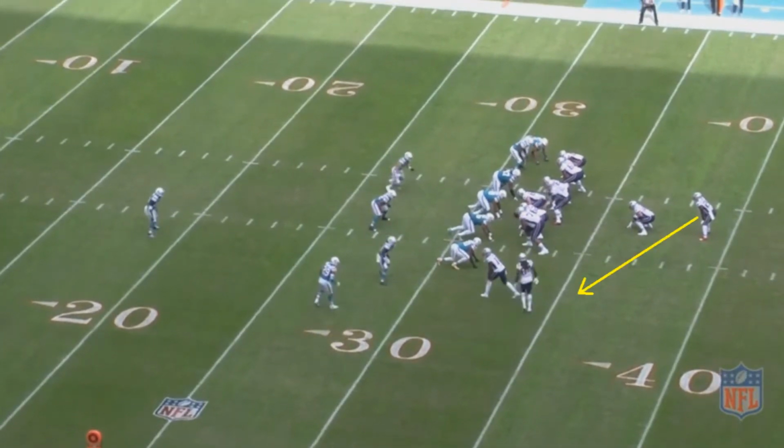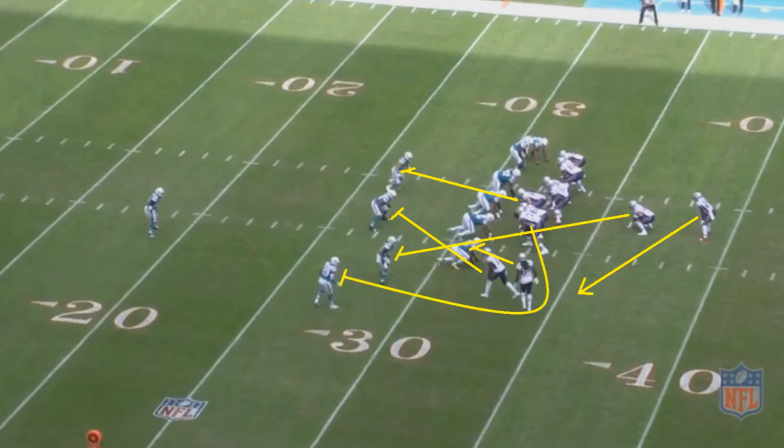As you see, it's a pitch play to the bottom half of the screen, and New England is going to send a receiver up to block a linebacker, and they're going to send their center up to block another linebacker. From there, New England's going to have Cordell Patterson block the Miami edge rusher closest to the bottom of the screen, and then they're going to send their left tackle over to block Minkah Fitzpatrick. And with James Devlin taking away that other Dolphin in the area, this is set up to be a big run.